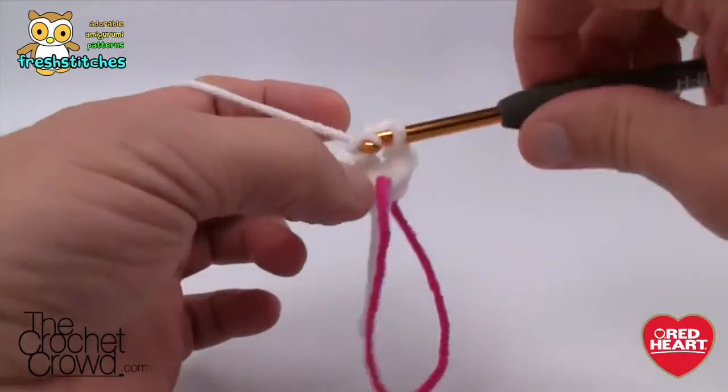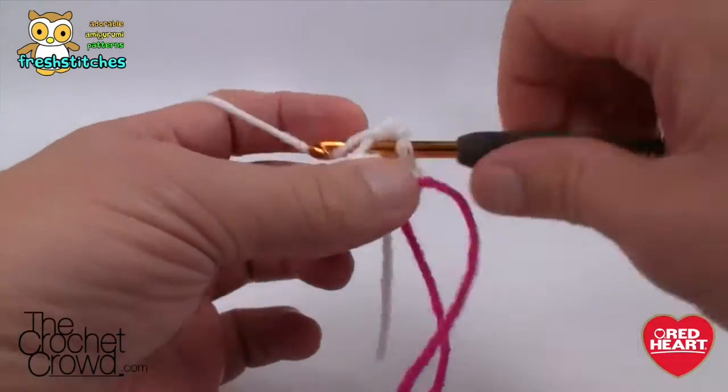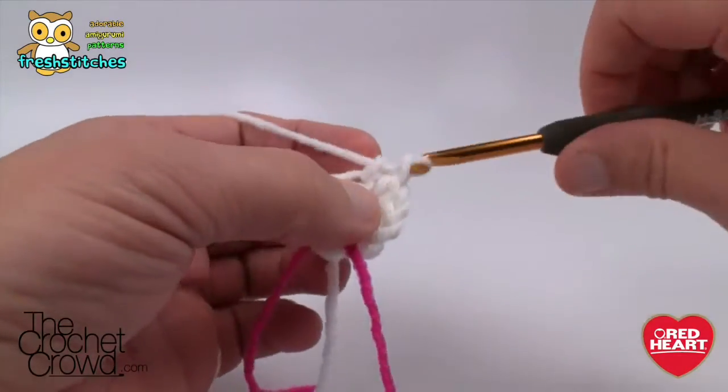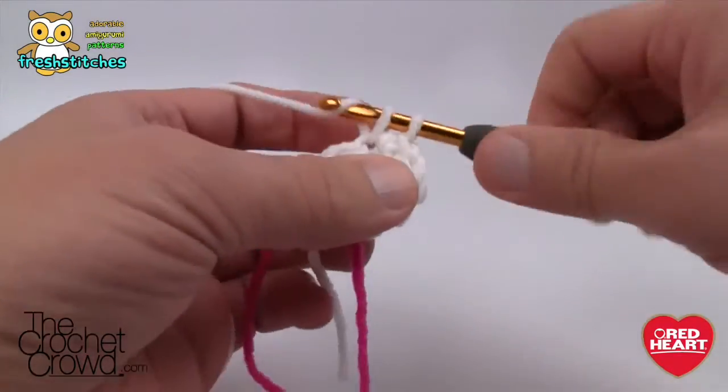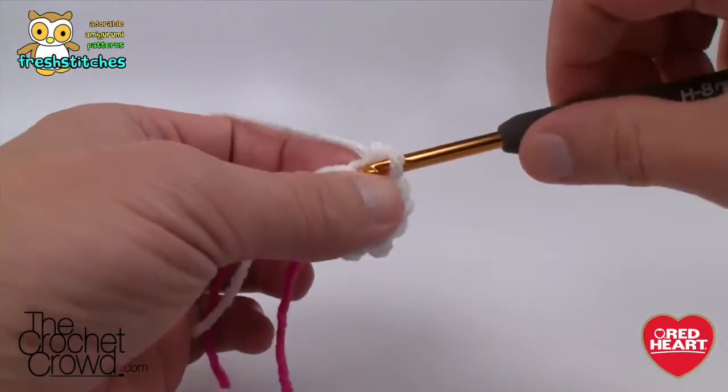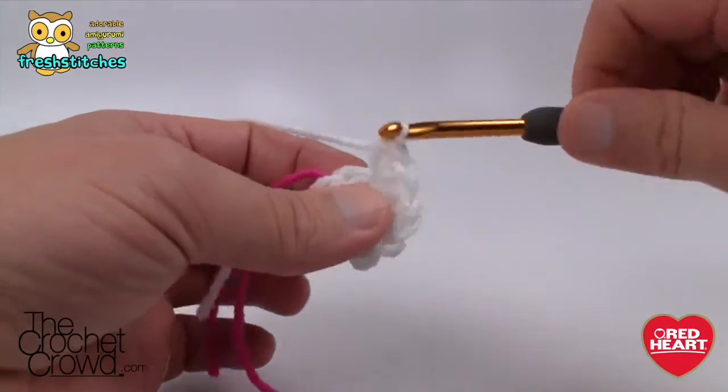And there are 6 back loops going all the way around. That includes the stitch marker. So in actual fact, you'll end up with 12 stitches when you put 2 into each, going all the way around. So if you're looking at the instructions and it says 12, that's what that means at the end.